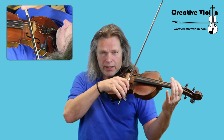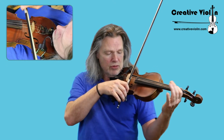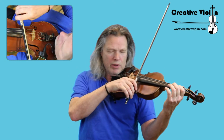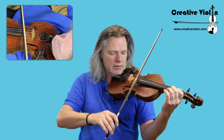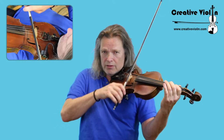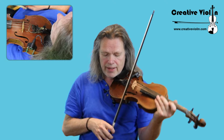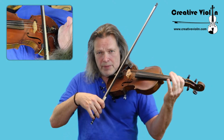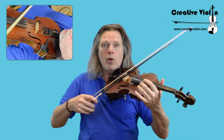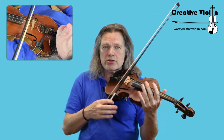So if you're going to apply pressure and bowing speed, but you don't have the correct position of the bow, it can sound like this. If I do exactly the same here, sounds perfect, right?